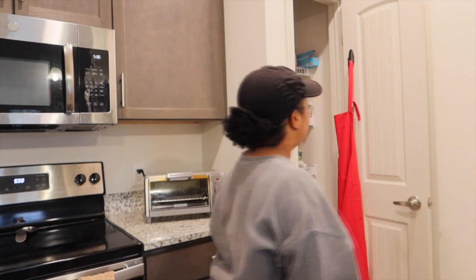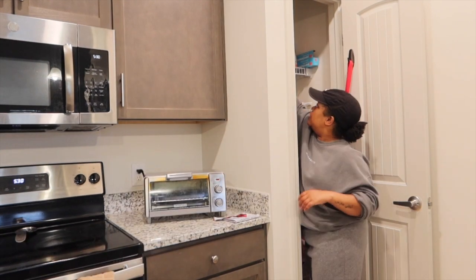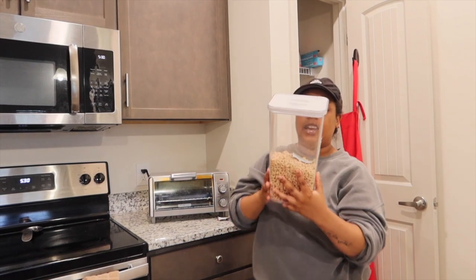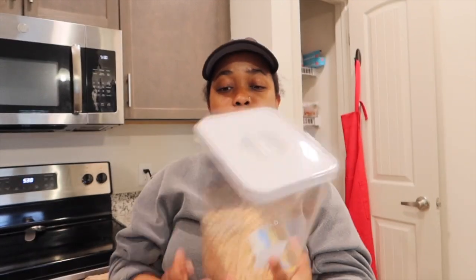Get right into it. So yeah, I'm going to start off in my pantry. I have little bins and stuff that have food in them. I'm moving back home, y'all, for a couple months, so I'm not going to be using stuff like this. We're not doing the whole aesthetic. We'll do that when I get my next place, but for right now, we're not doing all that. So these need to be emptied and cleaned, and I'm just going to pack them away.